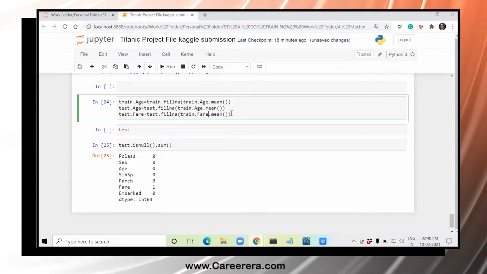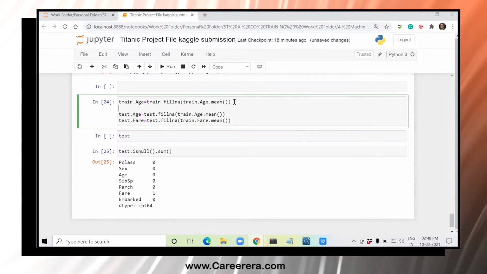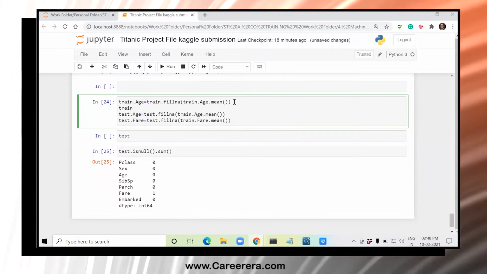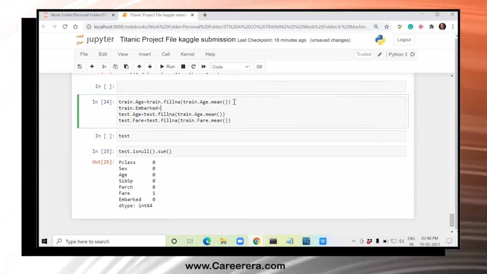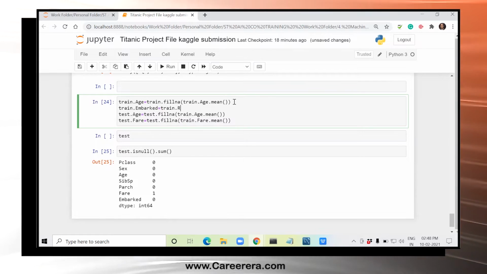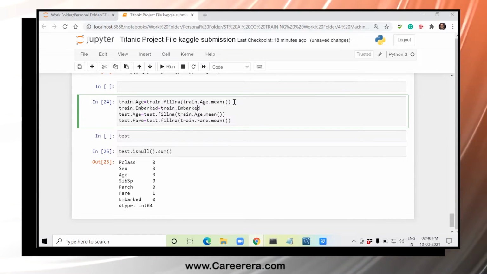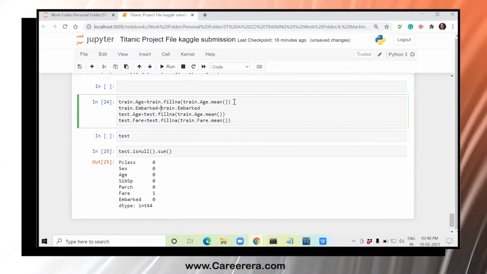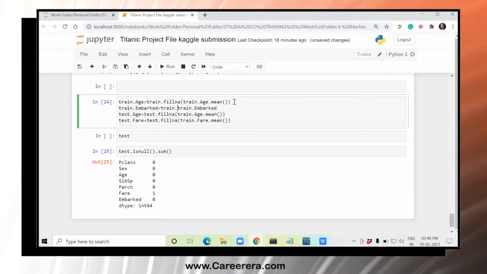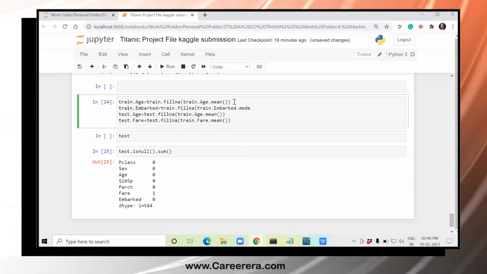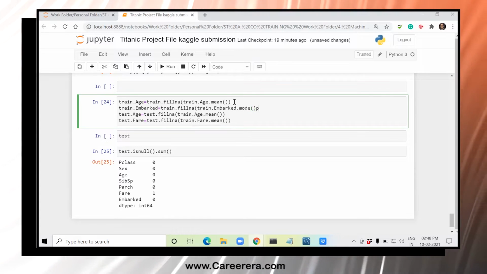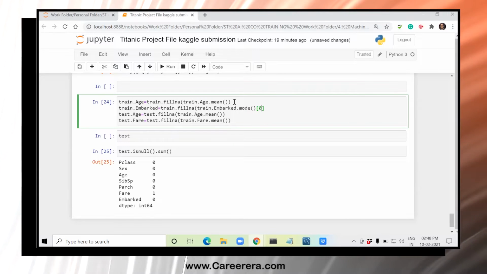Perfect. And the train also has a categorical value in Embarked, I remember that much. So train dot Embarked, okay sorry, it has to be fillna, so it should be like this: train dot fillna and train dot Embarked dot mode, and I want to pick the first value of mode.